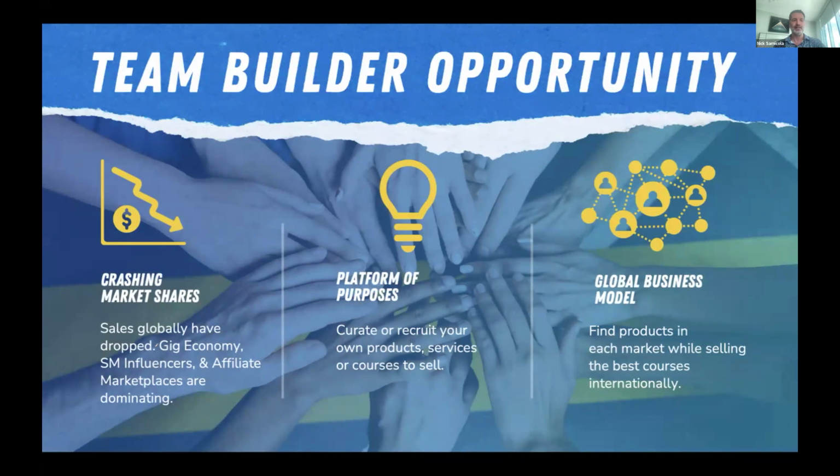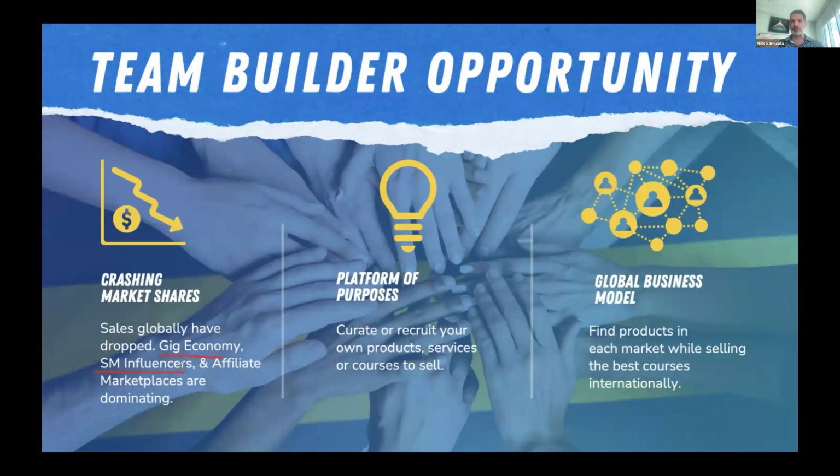And why is that? Well, number one is the gig economy, but number two, which we talked about, is the desire for people to want to become a social media influencer. We believe we created a platform and an incentive plan that meets people in the middle of the desire to be a social media influencer and also the desire to remain a team builder.